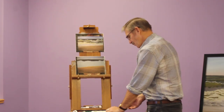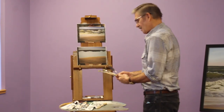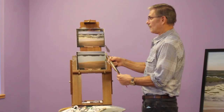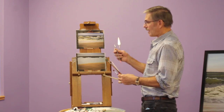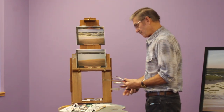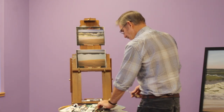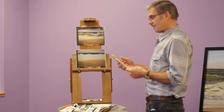The tools we use would be various brushes. We're going to use a fan brush. This is a watercolor brush, and that's for some fine blending work. A filbert brush, which is a number 6 filbert, and a small flat brush. And we're going to use a script brush over here. And also there's a fine detail brush we're going to use. And we need a palette knife. We also have a nice blend brush. It's a cheap 50-cent blending brush.